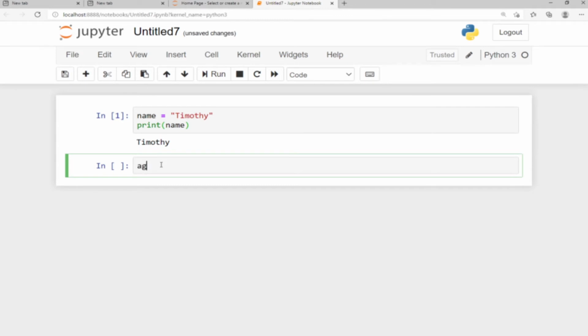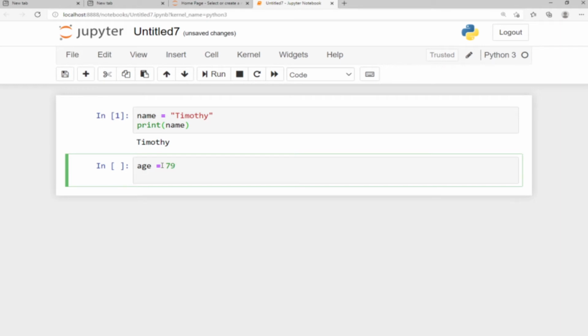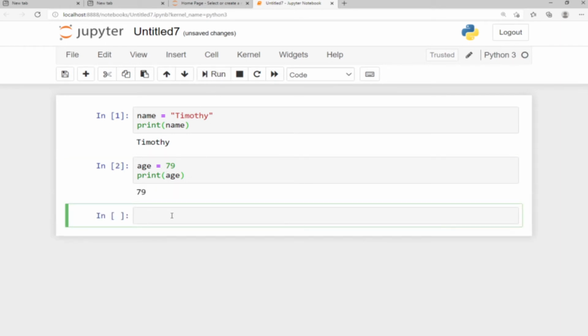So let's go ahead and then create another variable. In this variable I'm going to call it what? Age, and it's going to store age. Sorry, age is going to be an integer, so I don't need to put it into quotation marks. I can go ahead and just type 79. I assume that's my age, but I'm not up to that age. This is just by the way. So let's move ahead and then print this age to the user. So if I say print, let me just call the variable now. So I'm calling what? Age. Let me run this code, and then bam, I have my age printed out.